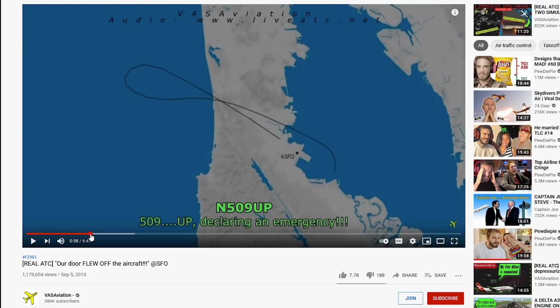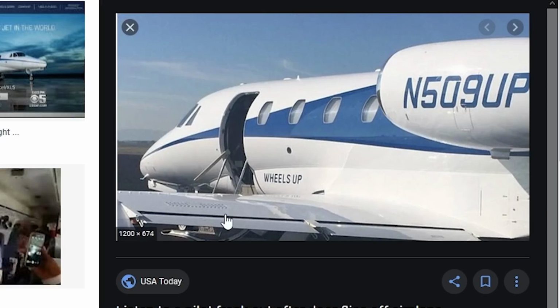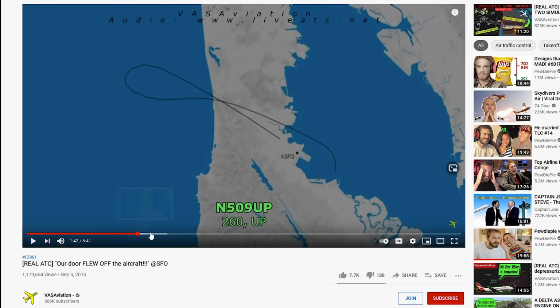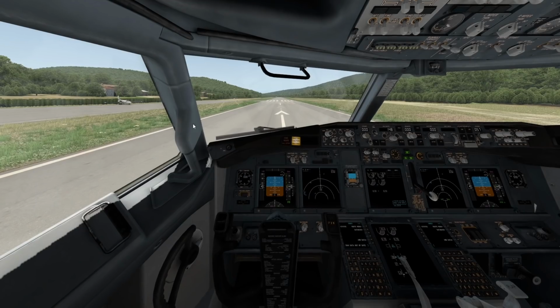Now, of course, there have been real emergencies of doors flying off airplanes, and it's mostly gone well. Here we go. We've got one from 2015 where the door of this Citation 560XL flew off, and we can actually have the ATC audio. There is unfortunately no video, and of course, the plane returned back to San Francisco airport without any issues. So that's nice.